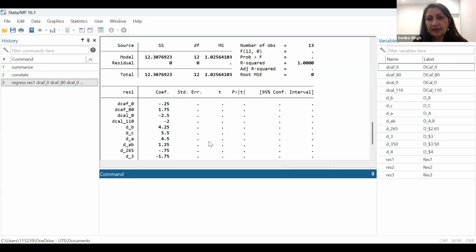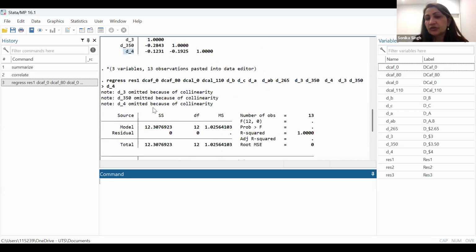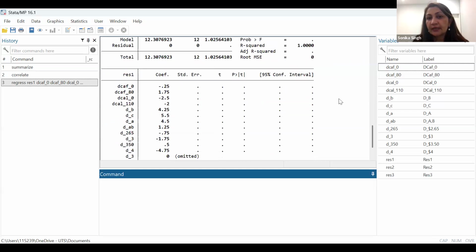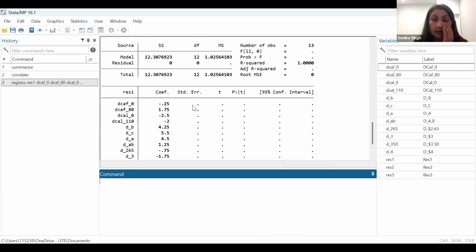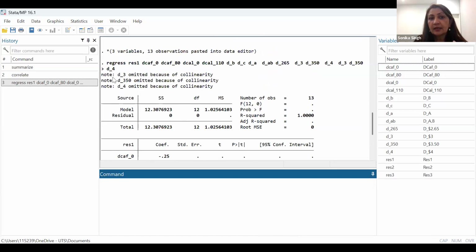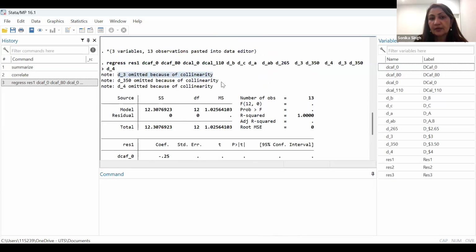Now you see this regression has not produced any results. It's just given dot, dot, dot. When you run the same regression in Excel, it is going to print NaN, NaN, NaN. I'm sure that some of you will see that in the output. And the reason is, like Stata has told you, collinearity.